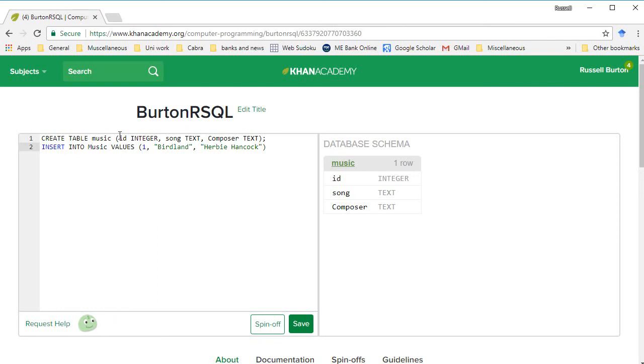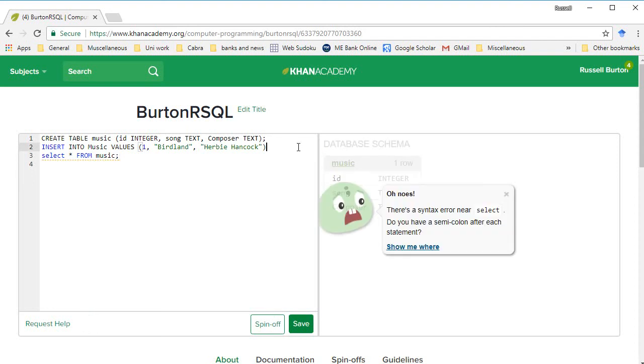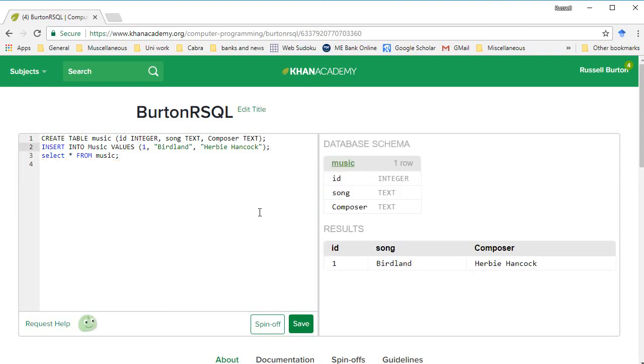So also it doesn't show yet, so let's see what I've done, and SELECT all. Now all is the multiplier or the star button, FROM music, and it should have done it. But the reason why it hasn't done it is because, it did it. It's a very understanding program, this one. So usually it wouldn't do it unless I do that.